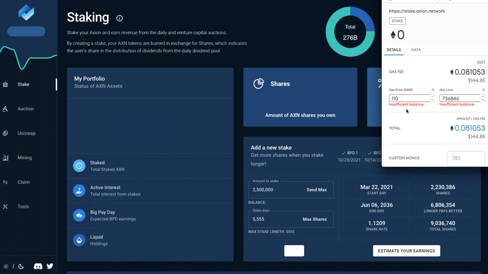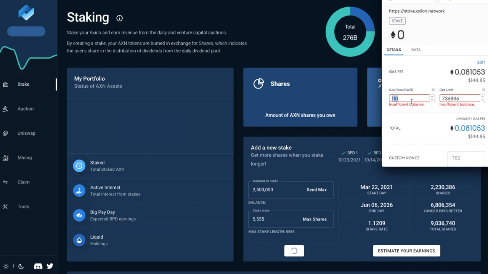If the gas fee is low enough, you'll be able to do it. Let's just lower this just for argument's sake. Do not touch the gas limit. I repeat, do not touch the gas limit. Now the standard gas limit for doing a normal transaction, so if you were transferring between your wallet and someone else's wallet, would be typically 21,000. But when you're doing smart contracts like a staker's, then more advanced computational power is required. Just leave it with the recommendation from the MetaMask wallet.